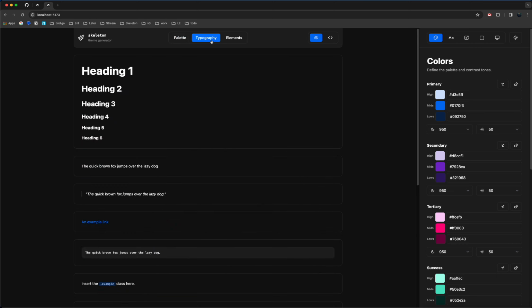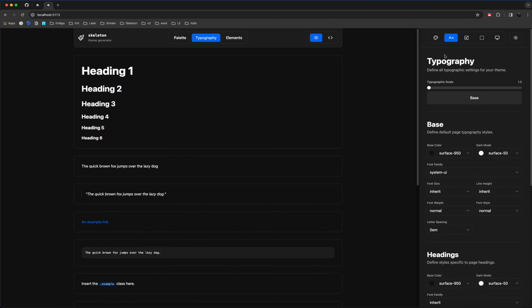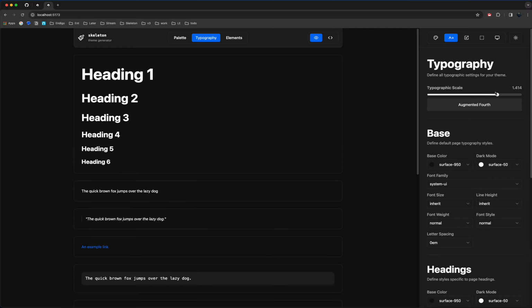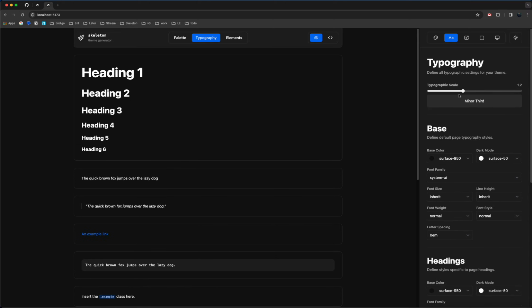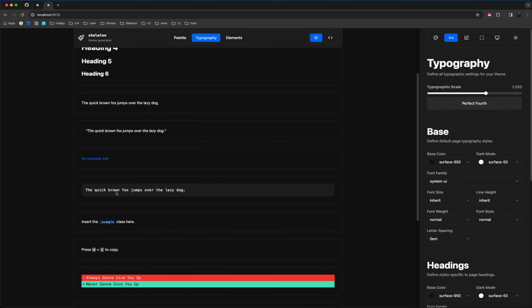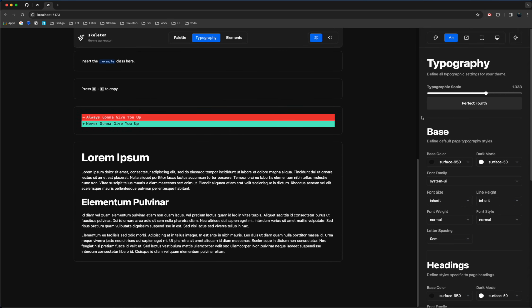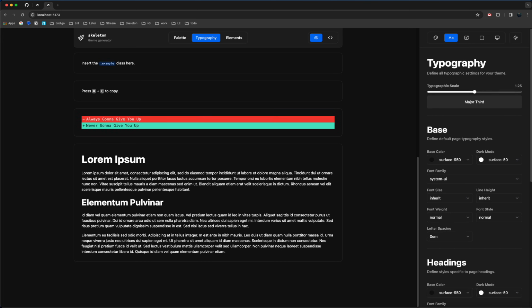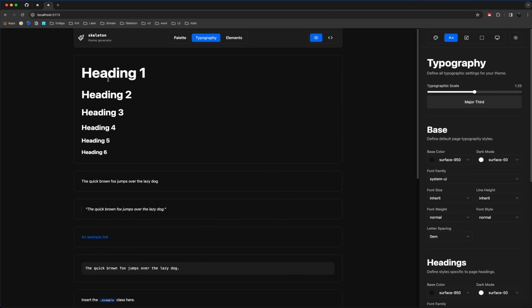Now I'm going to jump to the next section here, which is the typography section. There's one setting at the top called the typographic scale that's going to be super cool. You may not understand exactly what it's doing right out of the gate, but I'm going to adjust this slider and watch these headings over on the side. You're going to see it adjust various text sizing in a very proportional manner. Some of our pre tag down here changes and a couple other things. If I go down to the paragraphs, you can see what's going on there. It's mostly affecting our headings, even on the right panel as well.